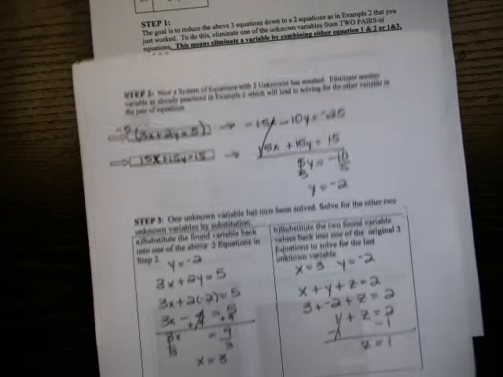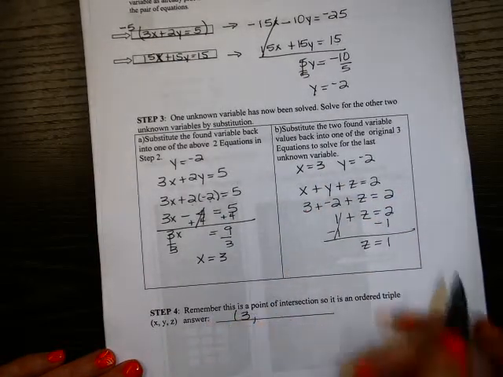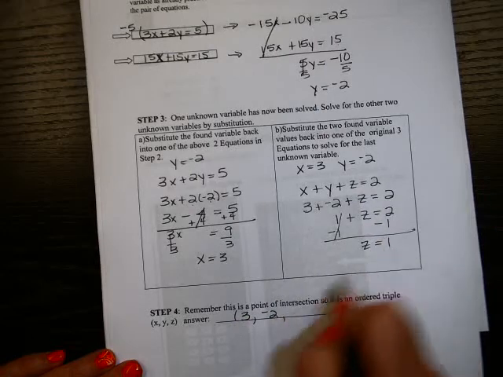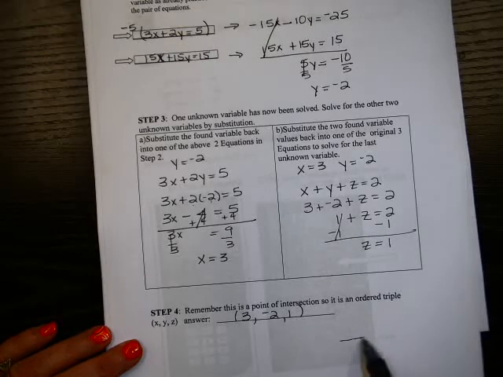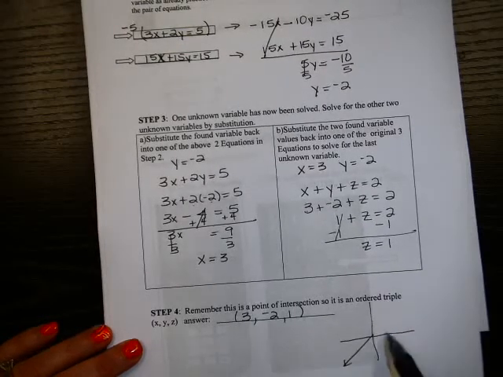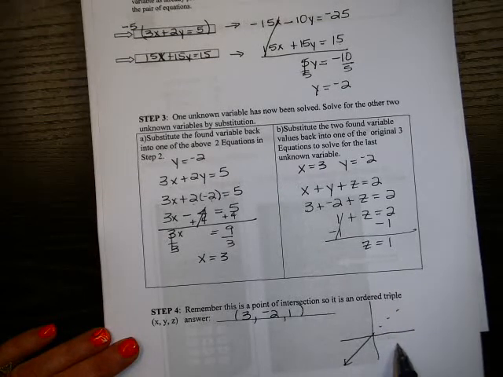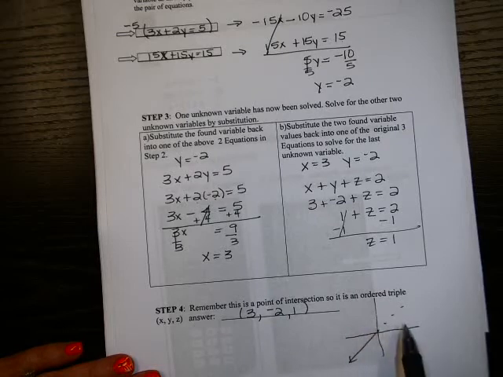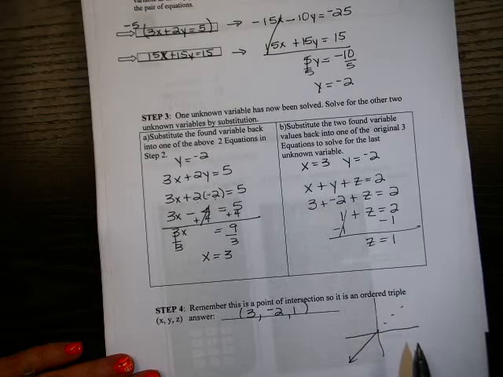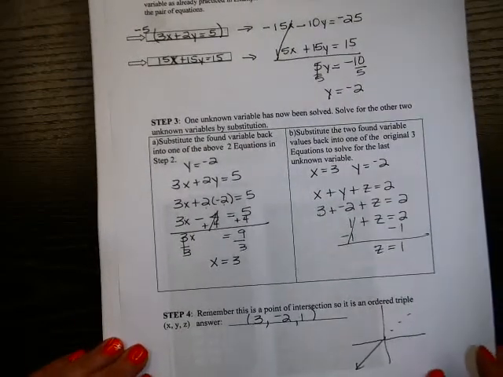And now I need to add negative 1 to both sides to solve. So z is 1. So let's do our order triple. This is the order of x, y, and z. My x is 3. My y is negative 2. My z is 1. So if you were graphing this, you would go out. Let's do the little graph and kind of visualize this. But you would go over 3, down 2, and come out into the room. So you really, if you can see that with the pen, rather than seeing it on paper, it would be like go over 3, down 2, and come up into the room 1 space. So three-dimensional point where these three lines intersect.